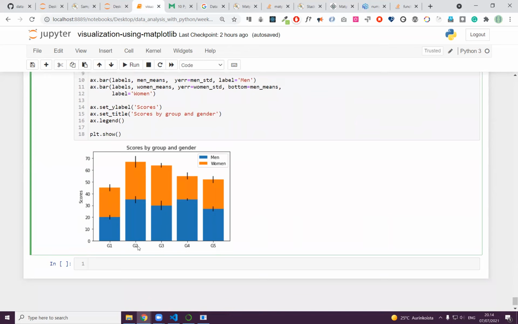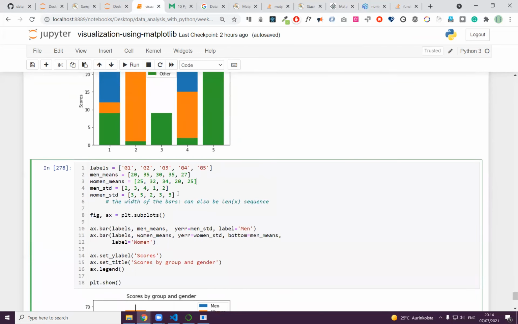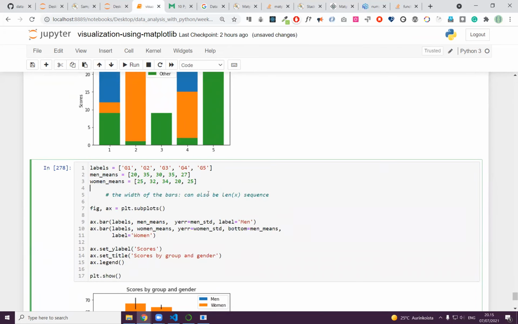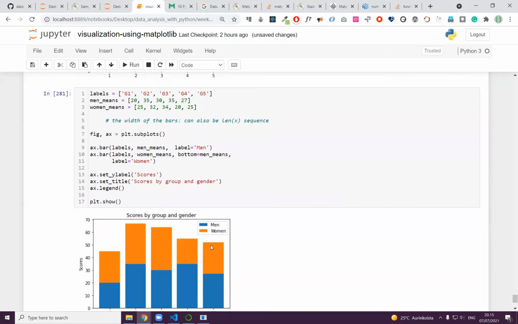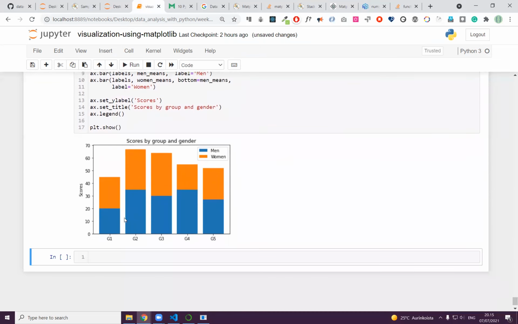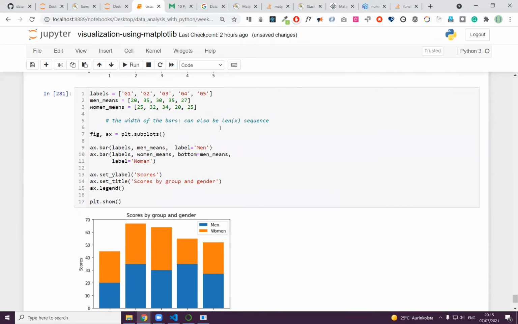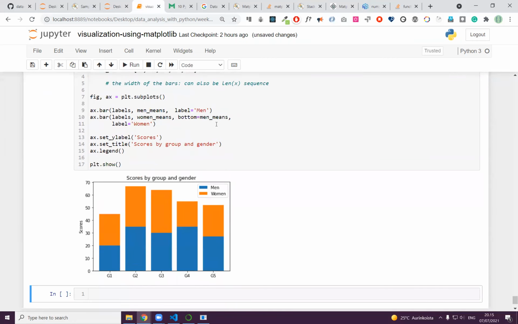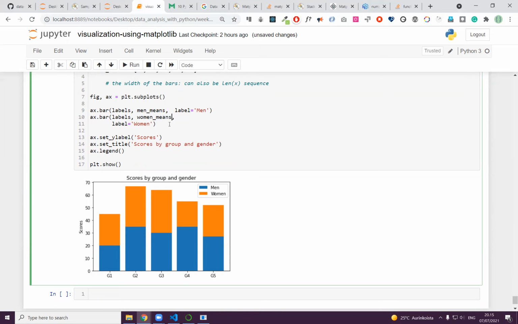It's the standard deviation of the value when it's marked, but if you don't have to, just do not have to have the standard deviation, the standard error. So we can have also just like this normal without that. And maybe even you don't have to say bottom main means, you can just have whatever it is.